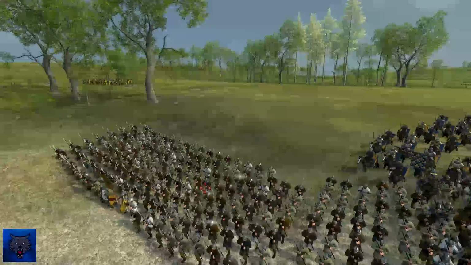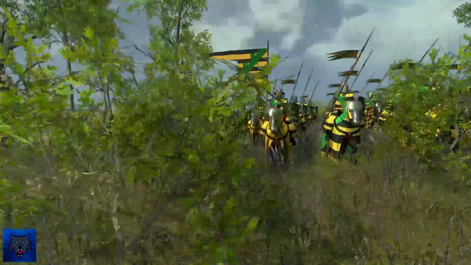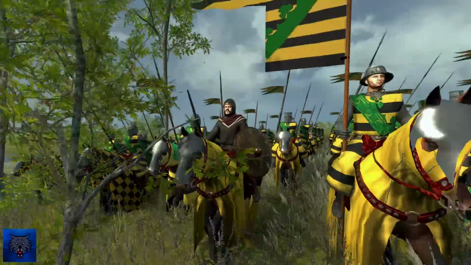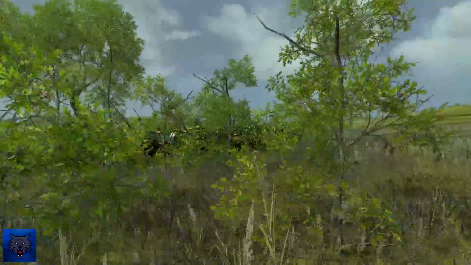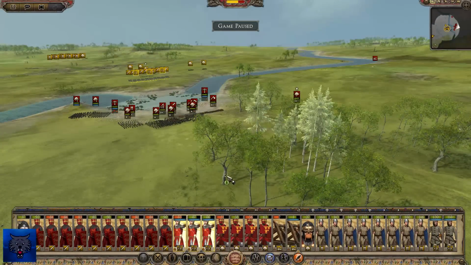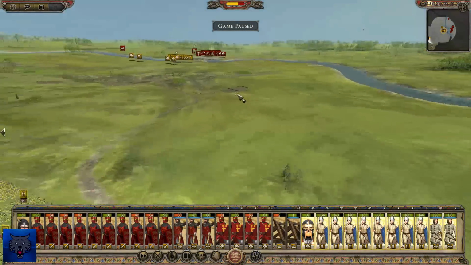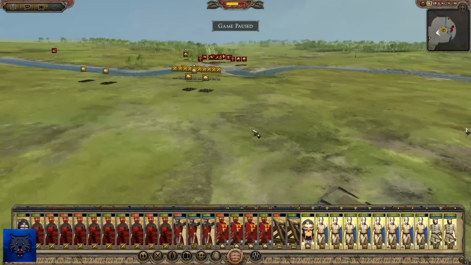They're sort of on high ground here. Here is the Holy Roman Empire cavalry, and here is the general. I love the yellow. Alright, cool. My spear infantry's here now. The reinforcements are coming.